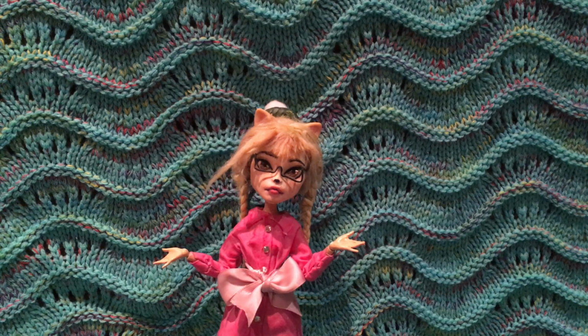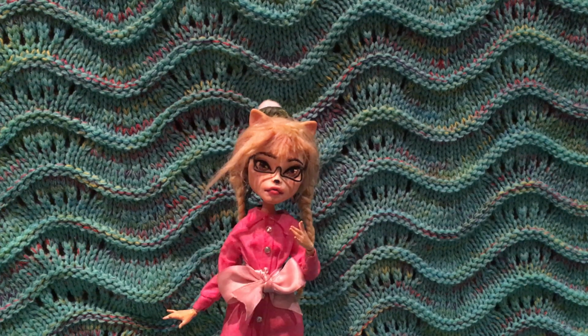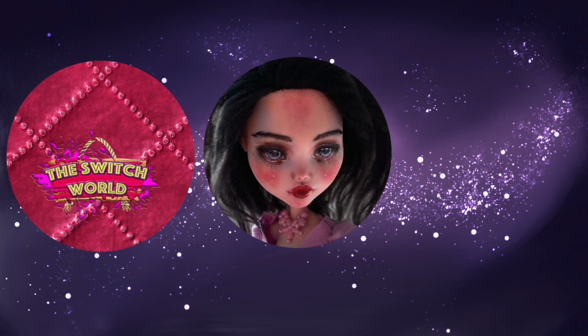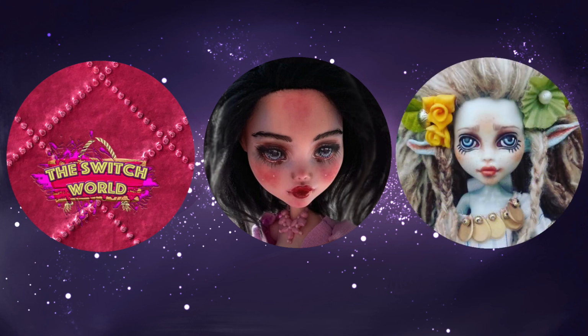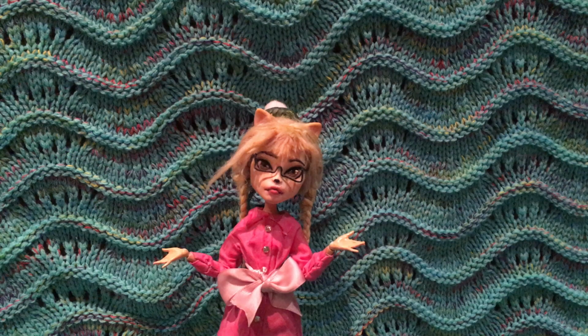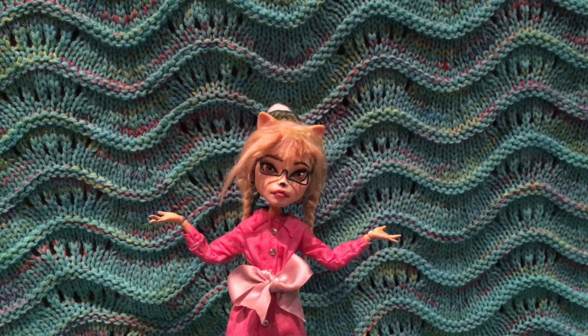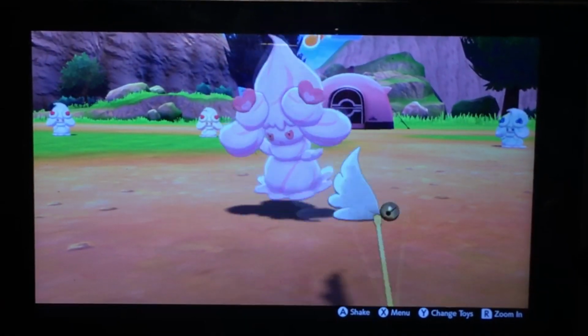Anyway, today I am part of a collaboration. It's a Pokemon collaboration with some other artists, who are The Switch World, Jackie O, and Harley Crafts. I really like the new Pokemon game and all of the regional variants that are introduced, so I decided that I wanted to make one of them. So I decided to make Alcremie.